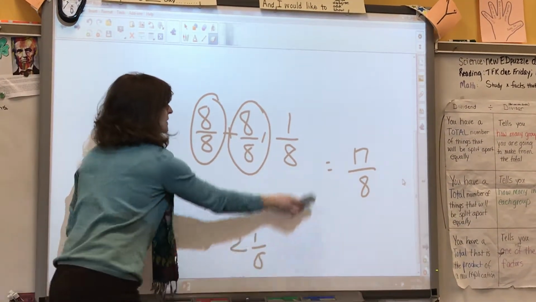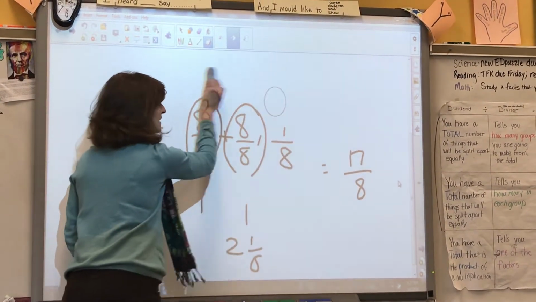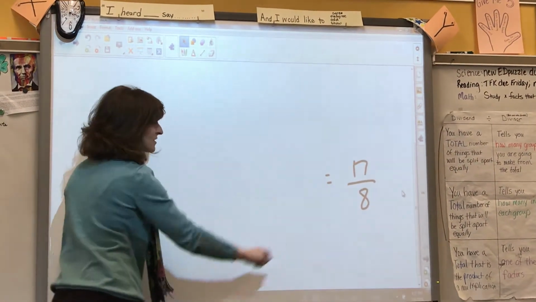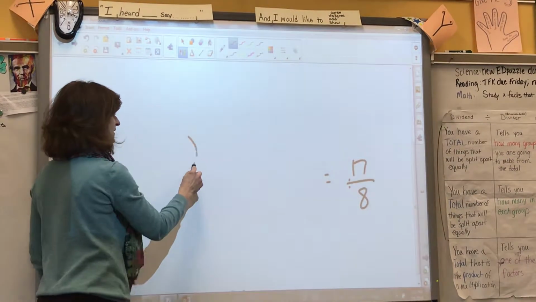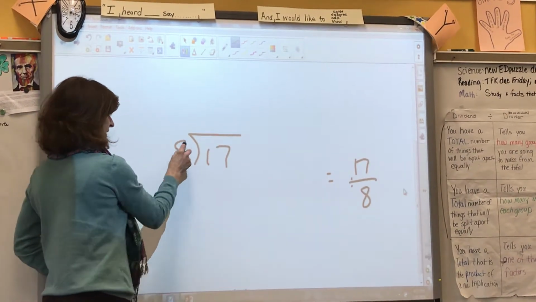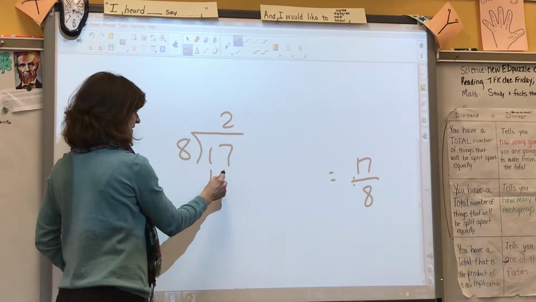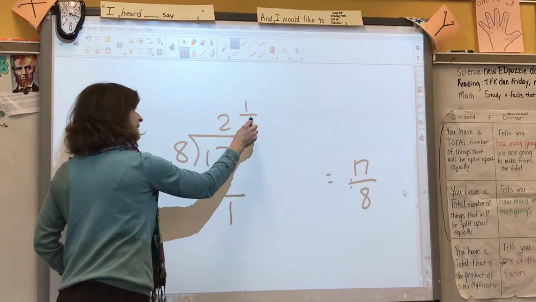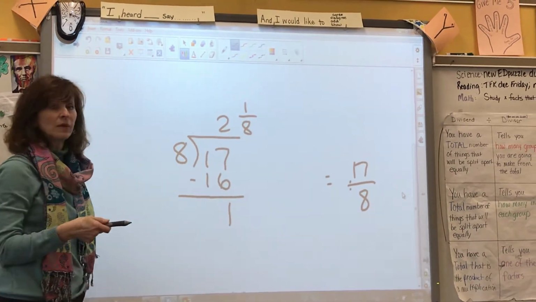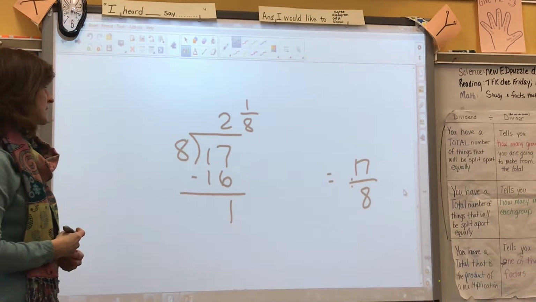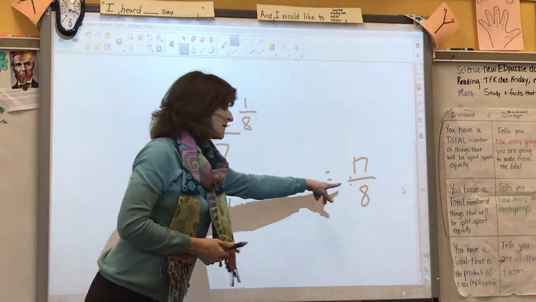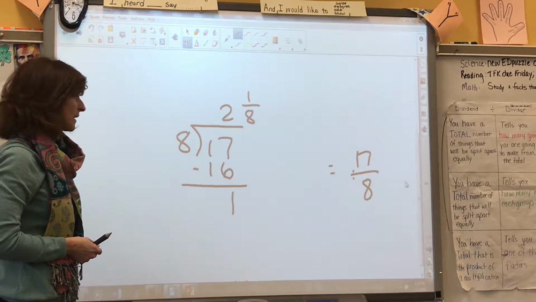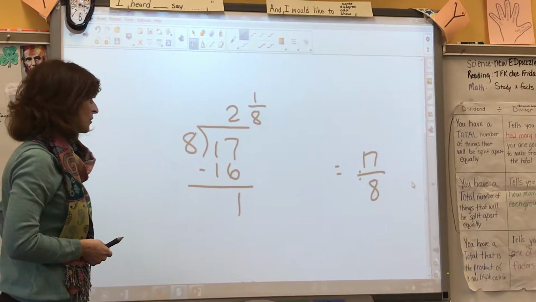And then when we were doing equivalence day, I showed them that it's no surprise. We've always talked about the fraction as a representation of division, so this means 17 divided by 8. So you could actually put it in the box and divide. And 2 times 8 is 16. You have 1 left over, and that's 1 of the 8 parts you need to make the next whole. So that's how you would convert it back into a mixed number. A lot of the students can do this in their head, but I remind them that they can actually do a division box and work it out. That helps. So we did that.